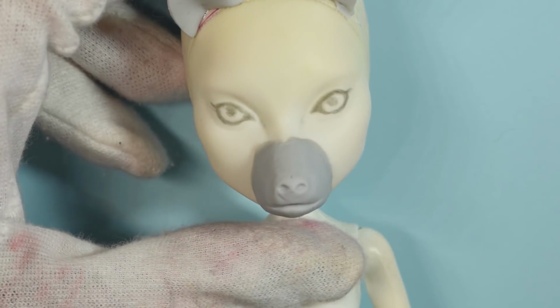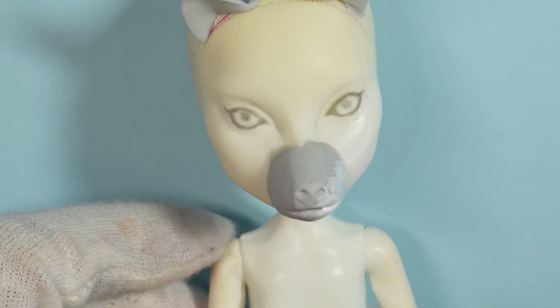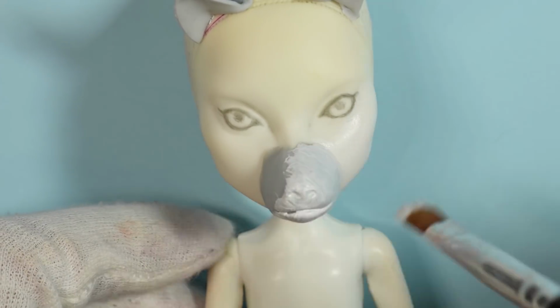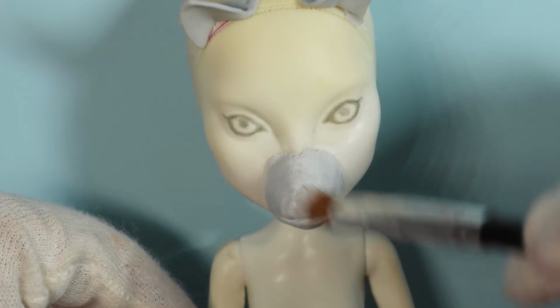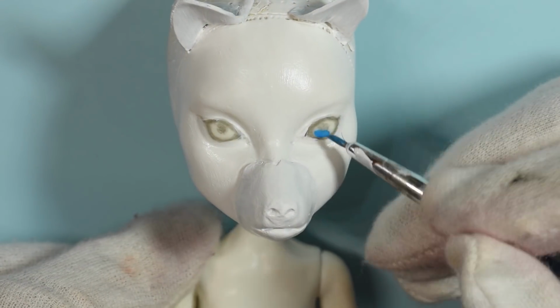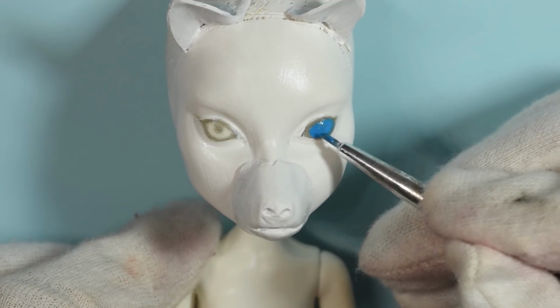Then I painted the entire face and also the prosthetic pieces with white acrylic paint to make it all one solid color. I also used acrylic paint to do the rest of the eyes, just to make the color stand out right away.